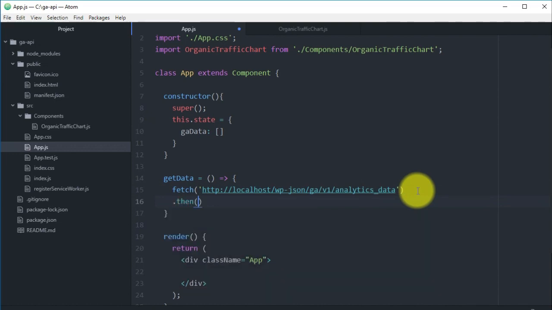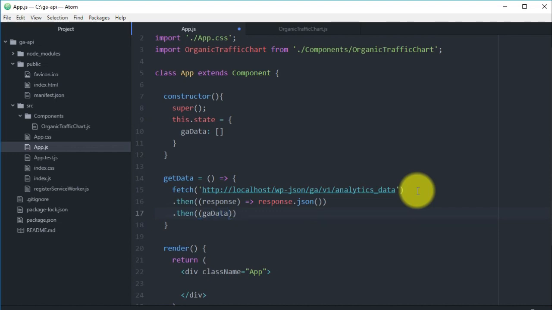And then we've got here the response, and here we want the response in a JSON format, and then we want to get the GA data, and update our state.